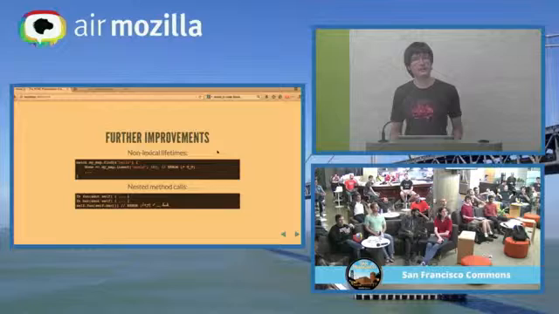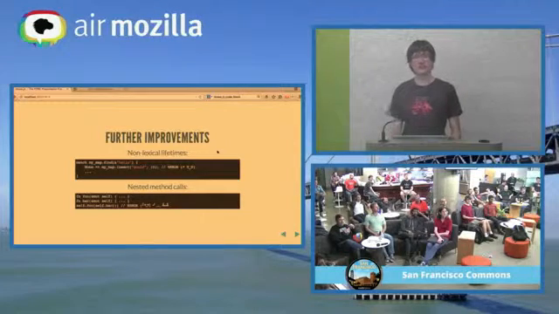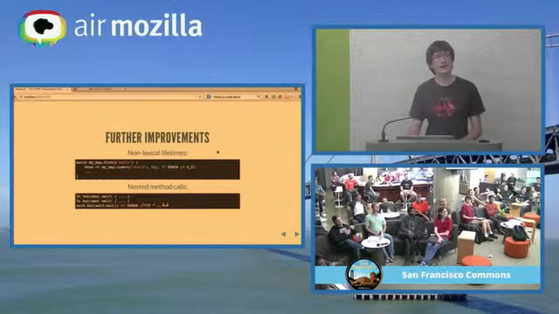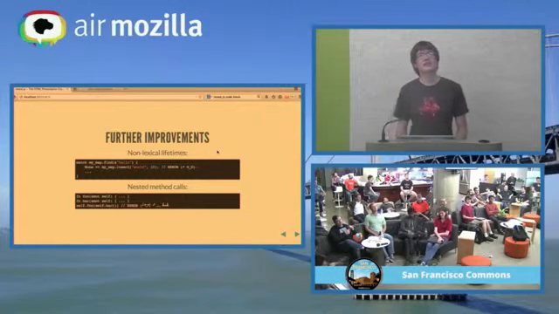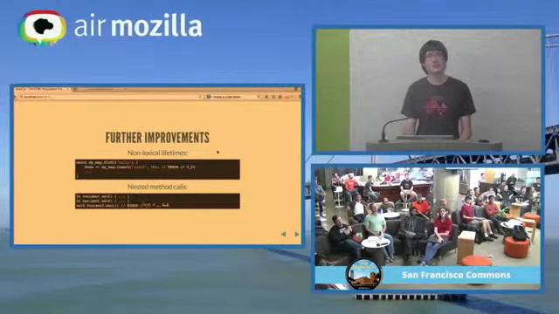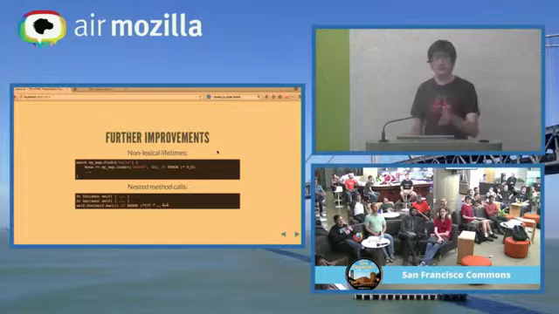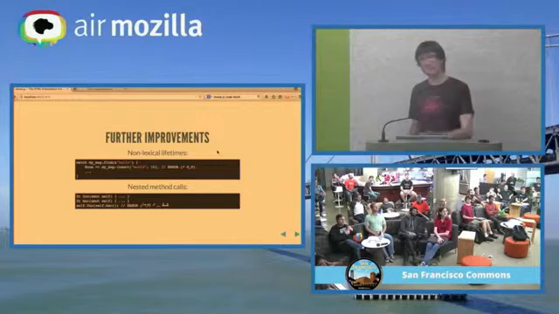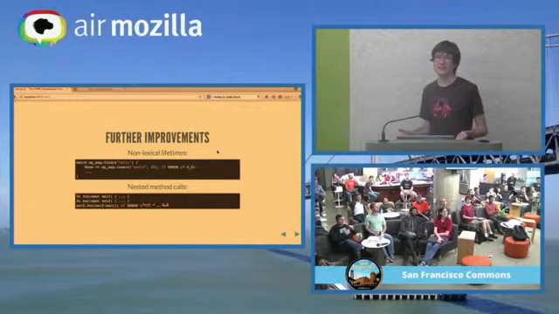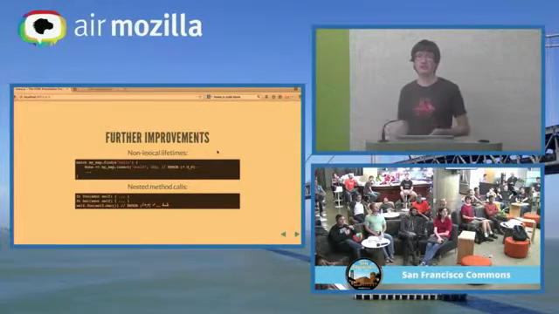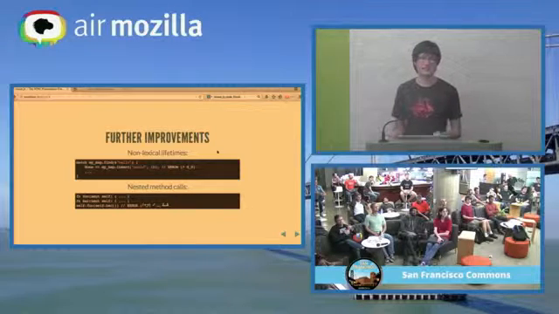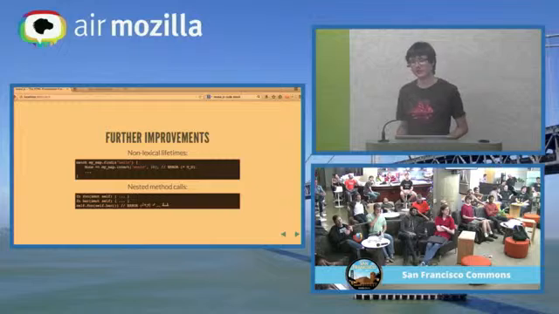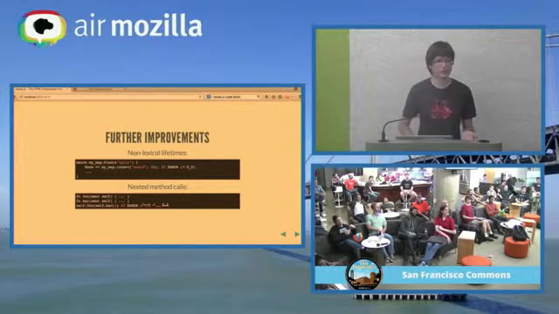So the first one is what we call non-lexical lifetimes, and I think the bug is 5527 or something. It's where it usually comes up with a hash table, when you're trying to find, and if you didn't find the value, then you insert something, and you get a borrow check error there, because find is an immutable reference, insert is a mutable reference, and you were inside the scope of the immutable reference.